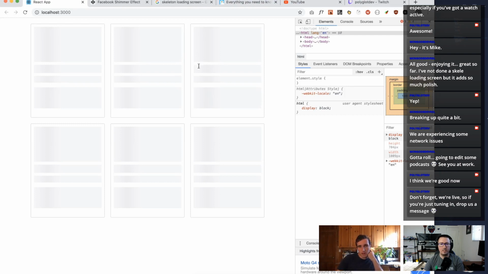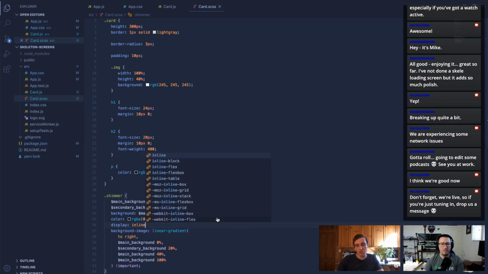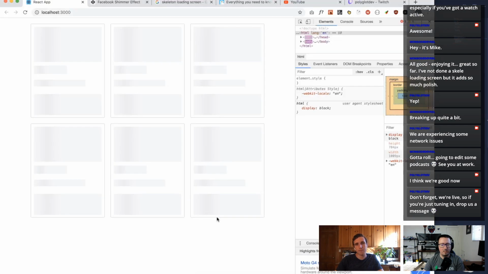But now you'll notice that all these shimmer effects are going 100% width. And that doesn't really look that natural, because obviously not everything is exactly one sentence that goes from the start to the end of the component. Things end whenever they naturally end. So to do that, we will change the display to inline-block. And now you'll see that the widths now end where they naturally should for the text.